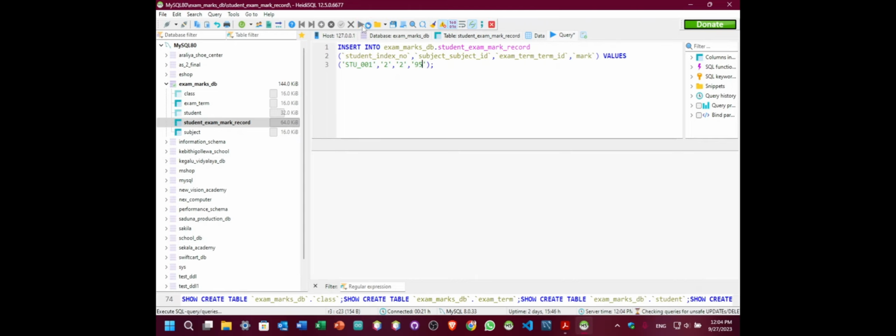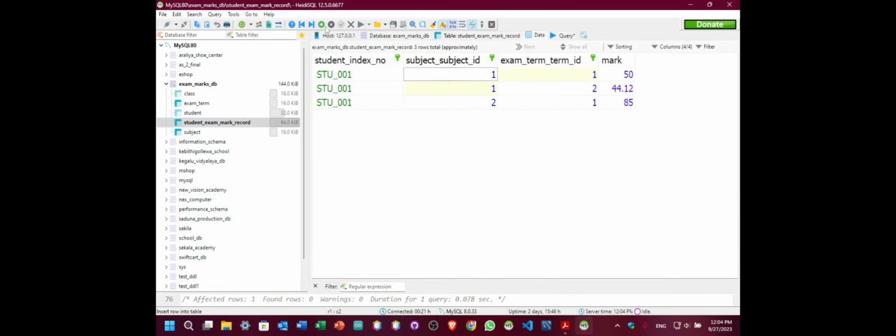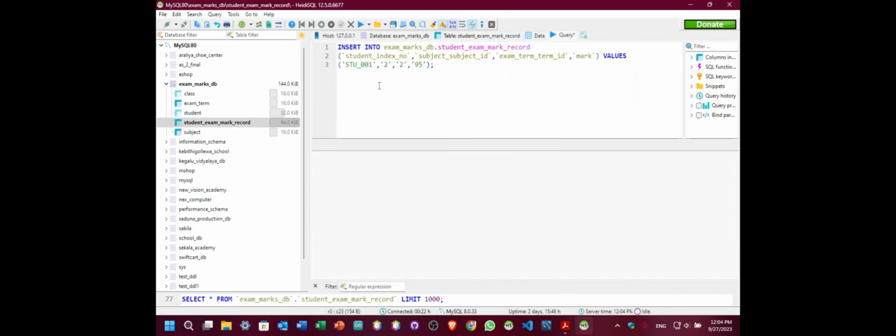So we can execute this. We can refresh this table. As you can see, the data has been inserted into this table. So perfect. Let's move on to the next query.